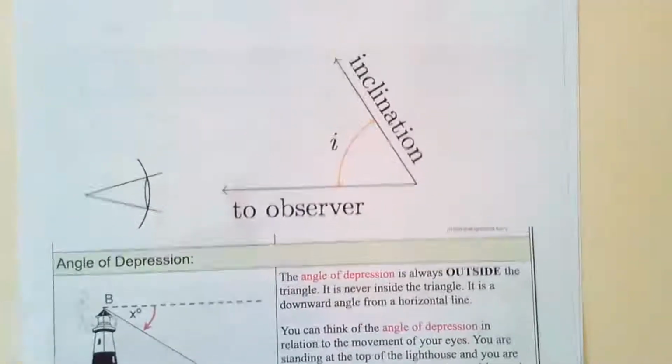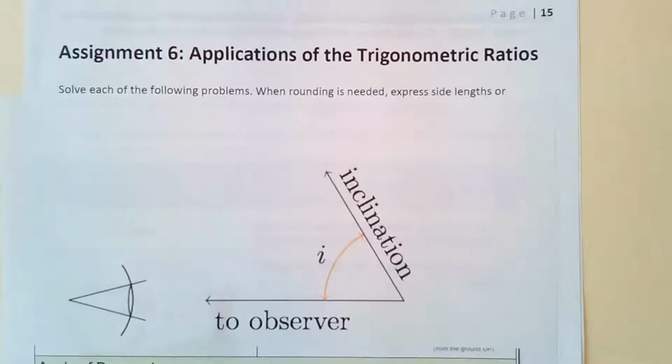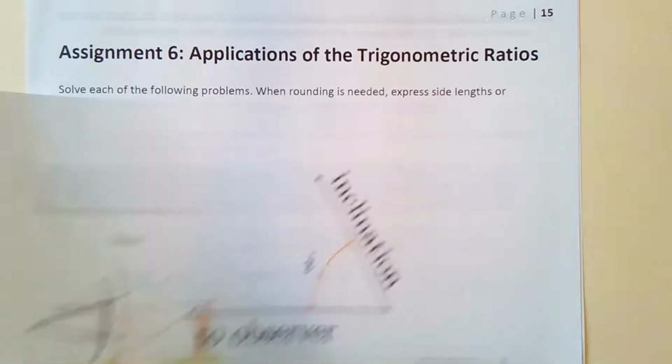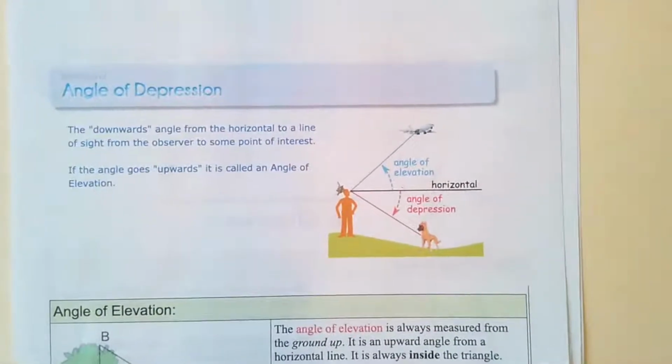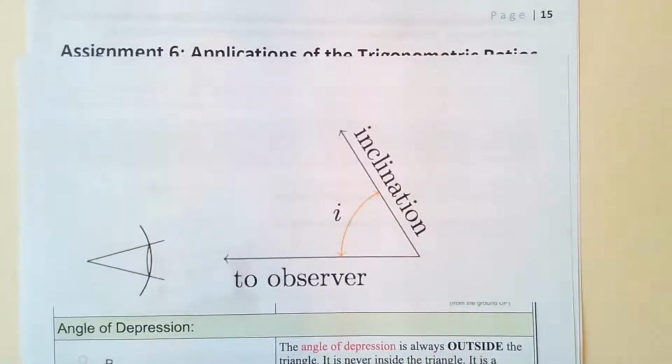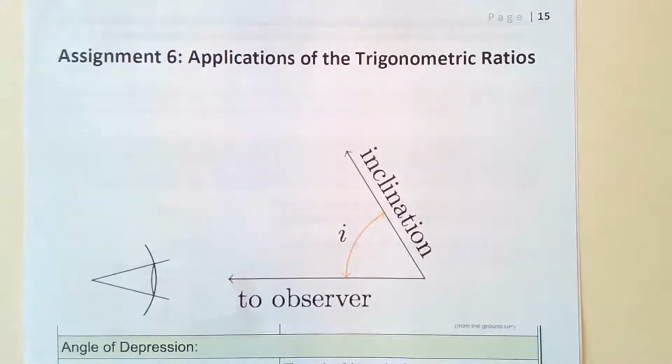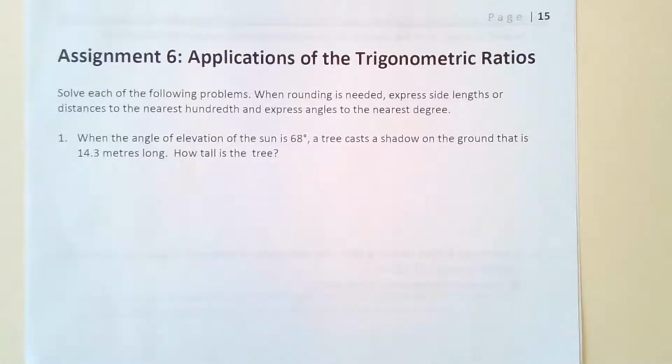Also, the angle of inclination we mentioned is from the positive x-axis to any line, and it's essentially the same as the angle of elevation. So just remember these 2 terms, angle of elevation and angle of depression. None of these questions have anything with the angle of inclination, but if you come across any question regarding angle of inclination, you're referring to angle of elevation. So let's look at the first question.